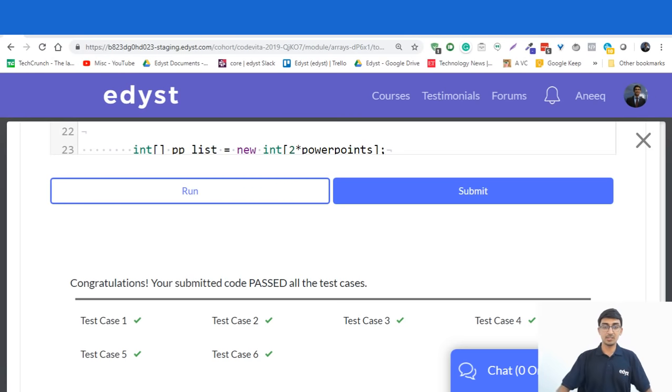As I say every time we do this, don't think that you'll get it on your first attempt. I did this question a little before starting the webinar so that I at least had some practice with it. The way I did it is exactly the way I told you. I first tried to generate the matrix because that was the toughest part. I knew that the PowerPoints was really going to be simple. Always keep an output array function ready, or any of these very simple functions, so that you don't waste time during CodeVita coming up with them.